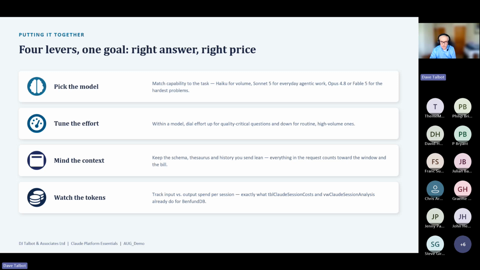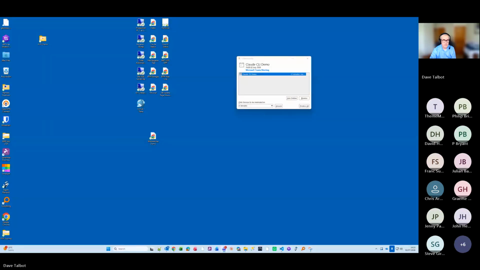I'm just going to see, is there anything else? Is that the last? That's the last one. If you just bear with me, I'm going to try and escape from this PowerPoint presentation and see if that's what's blocking the window. Just bear with me, share. Okay, can you see my desktop now? Yeah, I can see that.